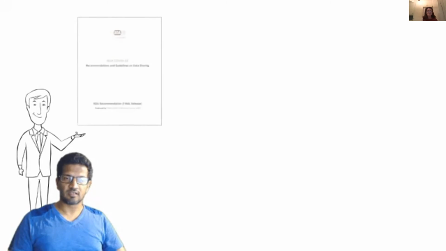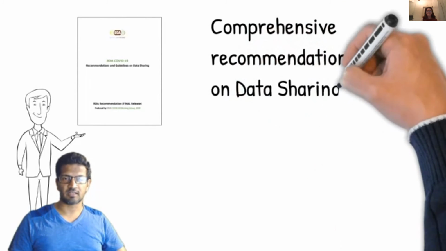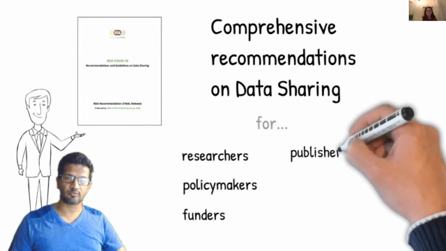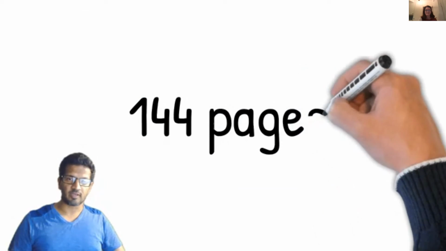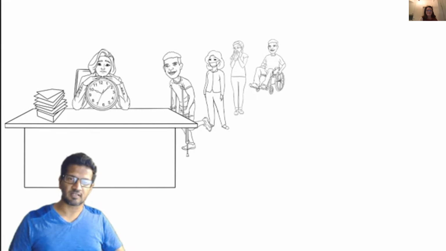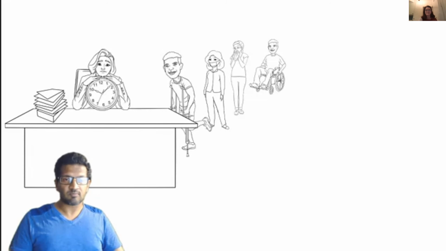Hi everybody. I wanted to give a quick overview of one of the tools we created as part of the working group for the RDA COVID-19 guidelines that was designed to help you quickly navigate the recommendations and extract the ones that are most relevant to you. The guidelines document is a comprehensive set of recommendations and caters for a range of stakeholders and user groups. And therefore, it's got 144 pages of recommendations. Now, while comprehensive, it does pose the challenge to identify the specific guidelines that are relevant to you. These guidelines are spread across the document, and therefore it can be time-consuming to read and extract the information that you want. So in a time-pressed situation, this is not ideal.